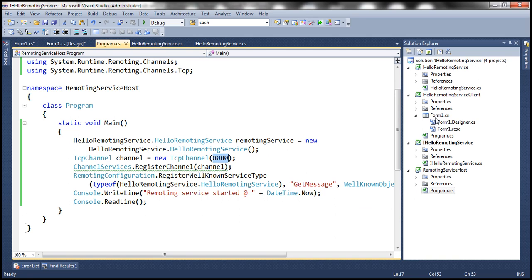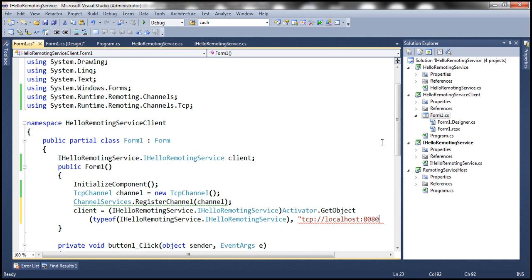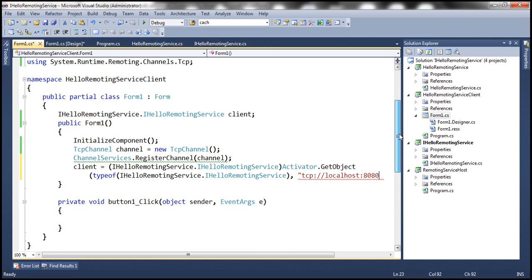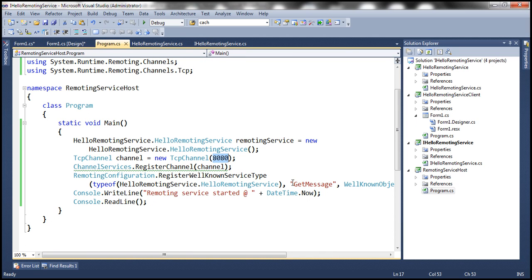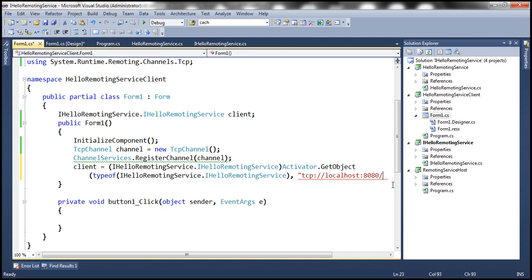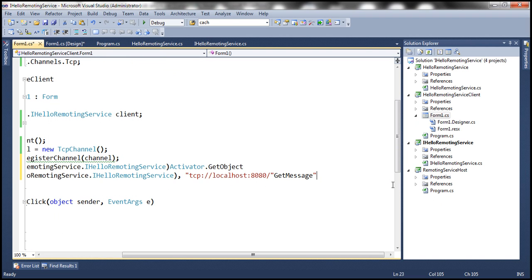So let's get to the form. So at port 8080, and if you remember, we have given it a unique resource identifier within the host. What is the unique resource identifier? GetMessage. So this name and the name that we specify here should match.